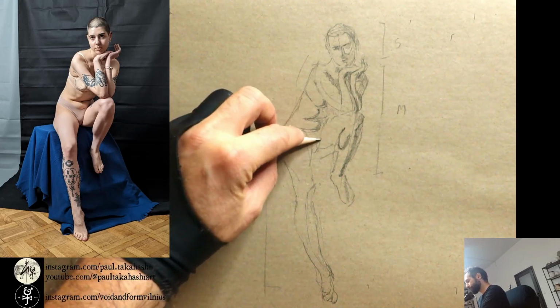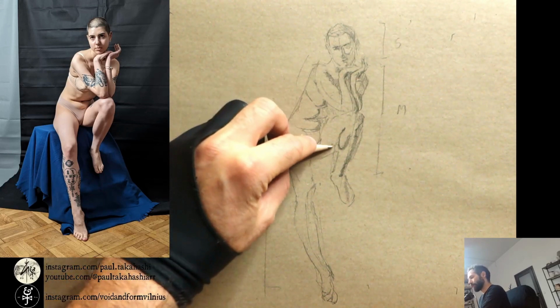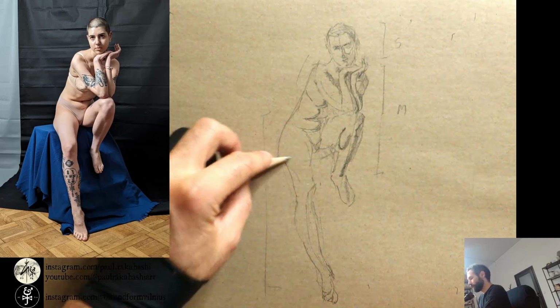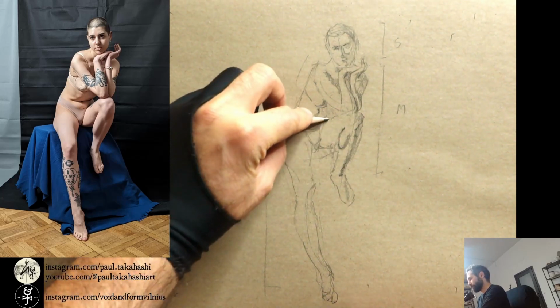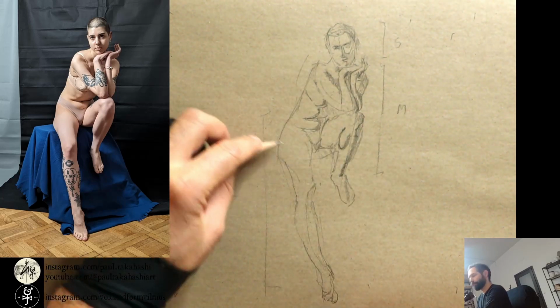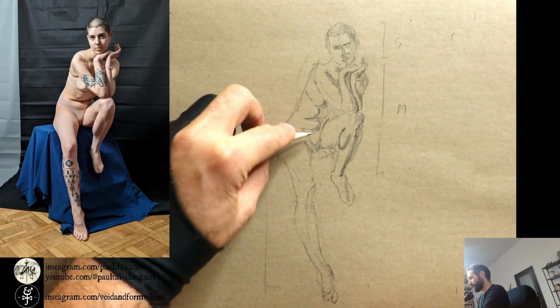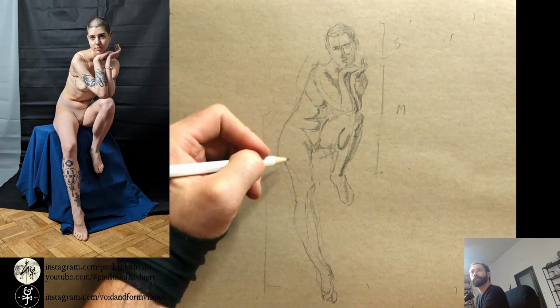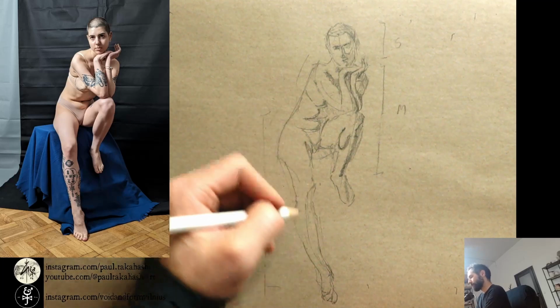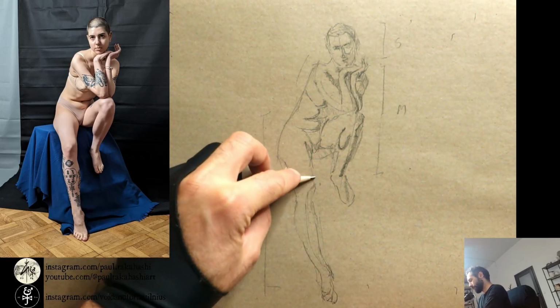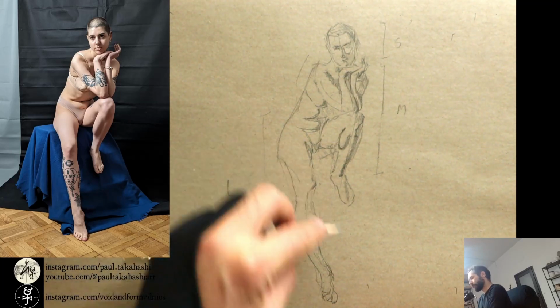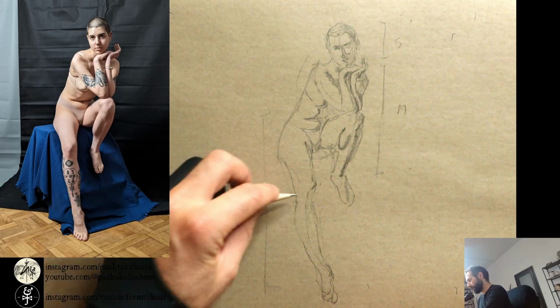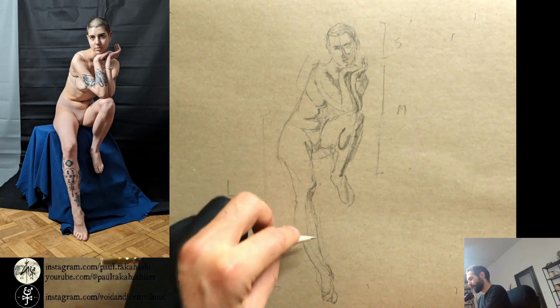Okay, getting a bit shadows in. Here you can see that the inner side of the thighs start doing this ever so slightly. Then we have to make a sharper angle around the knee. We do have the beginning of the shin bone.